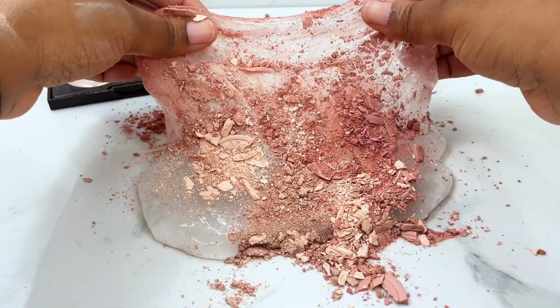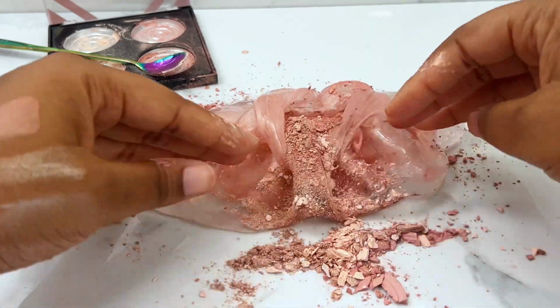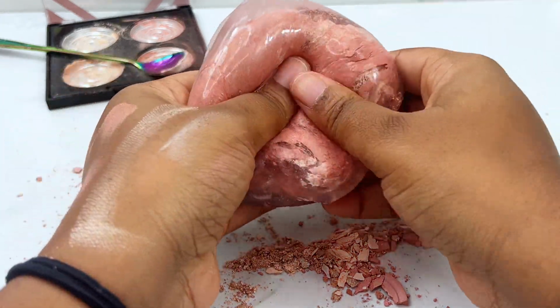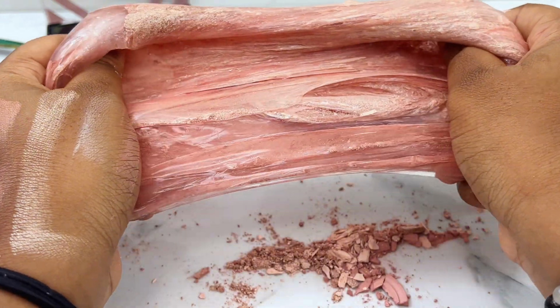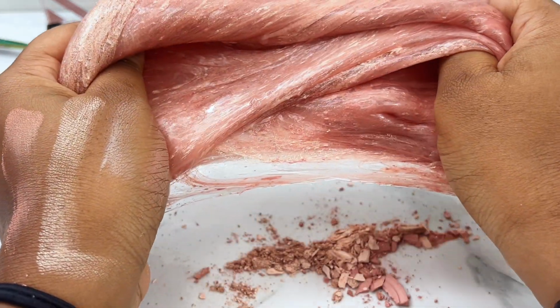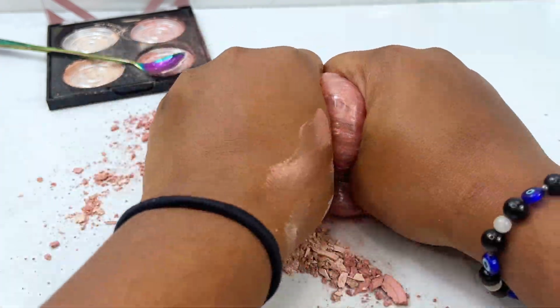Anywho, after like 5 minutes of trying to scrape everything out, this is what I was left with. A big mess of makeup on top of this slime. And we're just gonna go on ahead and mix it all together and see what we get from there. I honestly wasn't expecting this to be a pretty color whatsoever because all of the colors itself were not too flattering, but yeah, it's decent. It's definitely a lot better than what it started off as, to be honest.